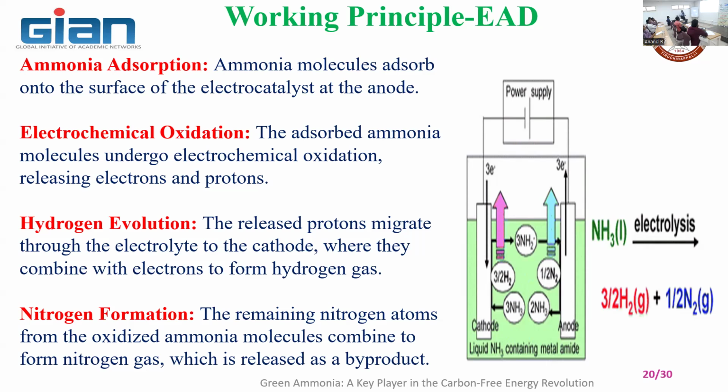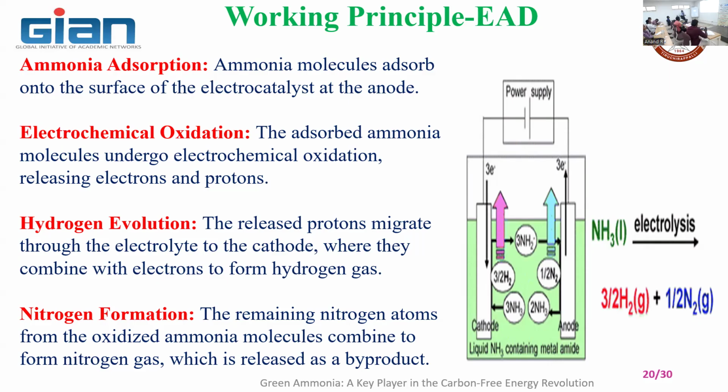So here you can see, similar to the electrolysis process, the ammonia may be entered in the form of gaseous state or liquid state. It's entering into the anode side. Ammonia breaks down into positive ions and negative ions. Here the positive ion is nothing but hydrogen. The negative ions are nothing but nitrogen and electron. So the electron along with nitrogen comes out. The electron moves out through the circuit and is recombined with the positive ions coming through the electrolyte, entering into the cathode. So the positive ions leaving from the ammonia and the electron entering the cathode from the anode are combined here. H plus and electron minus will produce the energy.